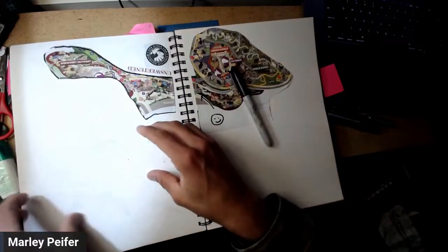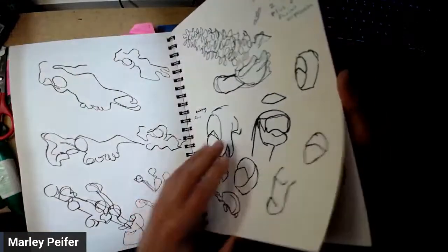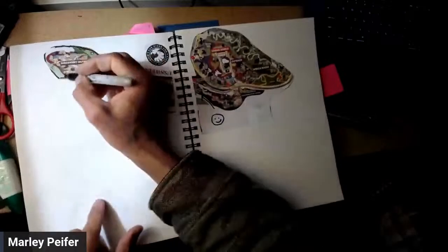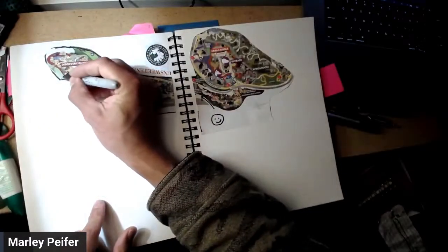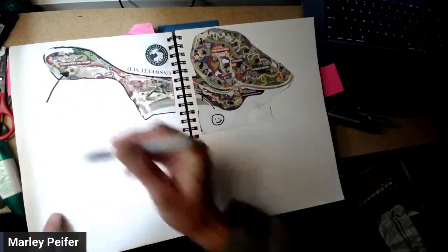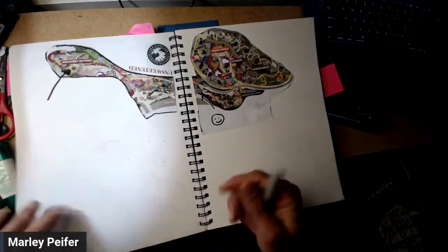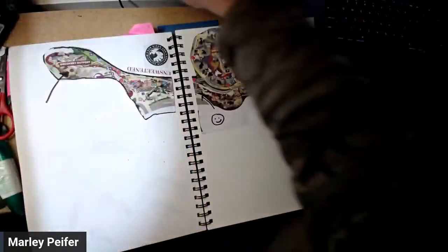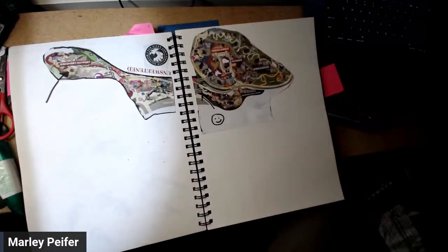Because how cool would it have been if, here's the Galapagos tortoises, these Galapagos tortoises are right here, and you could have an arrow going in here. And oh shoot, I'm going to use this Sharpie and it's going to totally come out on the other page. I need to be careful. Okay, time to get rid of the Sharpie. This will probably work just as well.